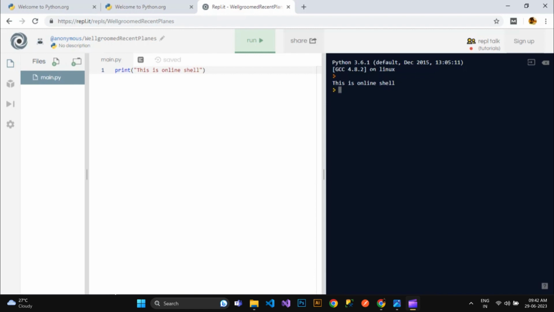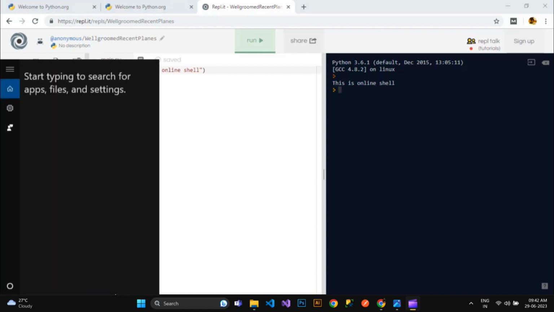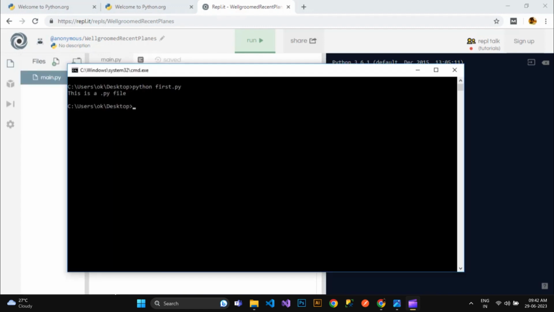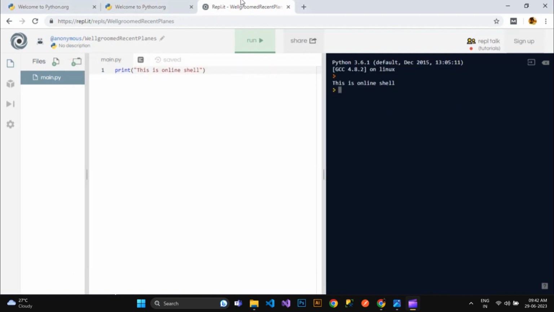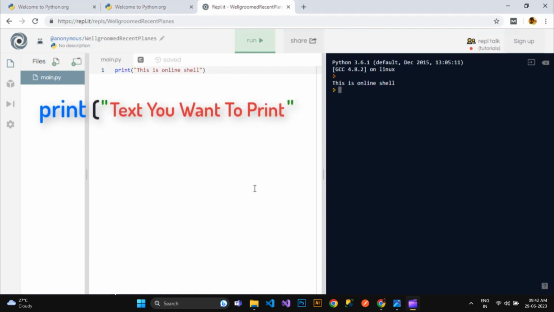So I hope you understand how to execute your Python file, your .py file, and how to use ideally your command prompt to run your Python code. And I hope now you understand how to print hello world. So all you have to do is write print, open parentheses, your quotation symbol, then the text that you want to print, again your quotation symbol, and then the closing parentheses. And now you can print something in your Python shell.